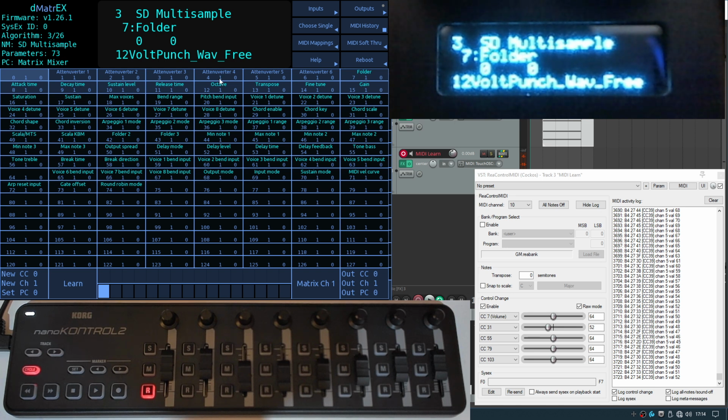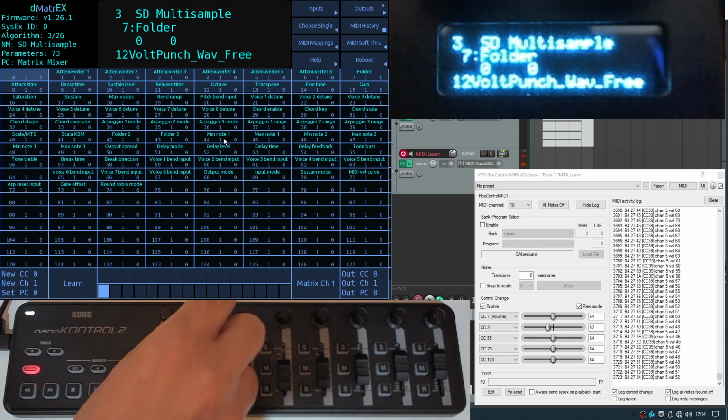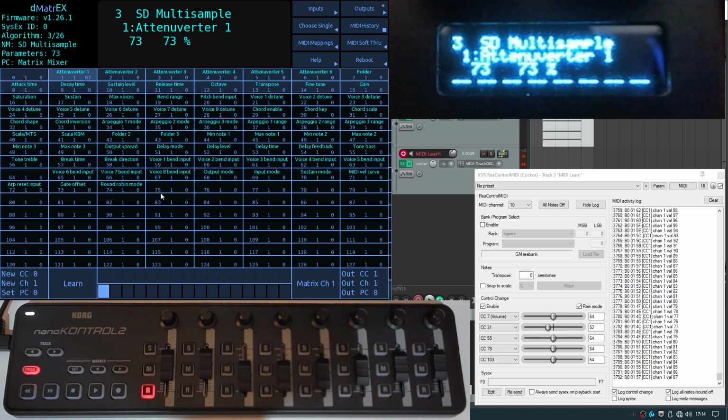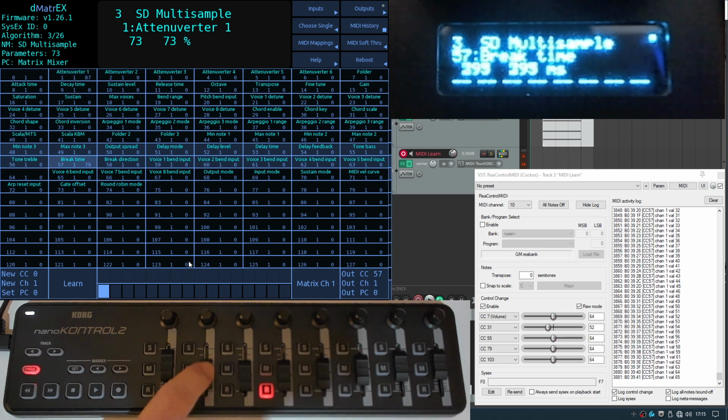As before, the attenuators are not included, but I can include them by pressing here. And I can see the values on the screen. And if I want to change, let's say, the break time value, I will select that bank and move the second fader, and I'm changing the break time value.